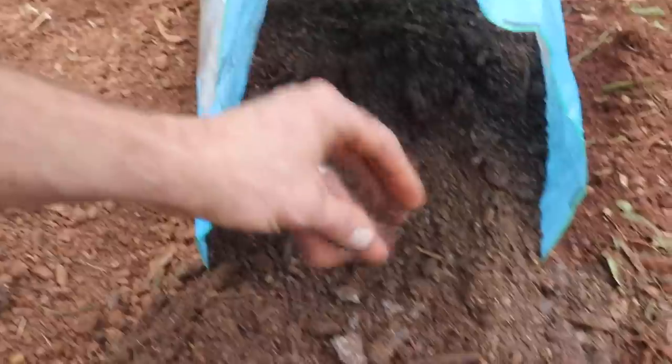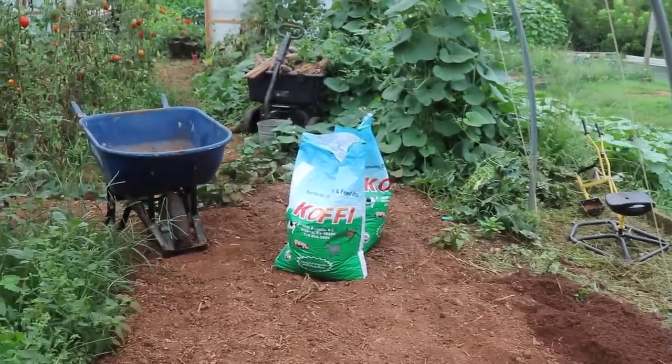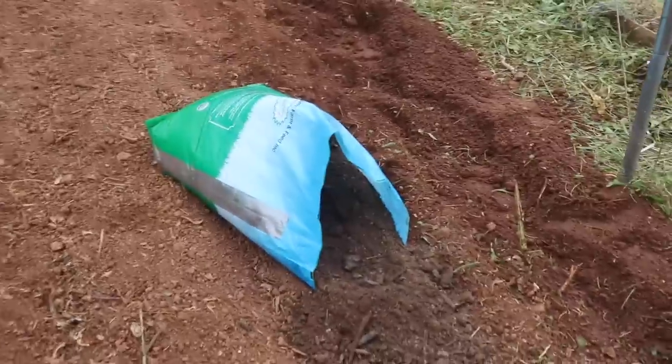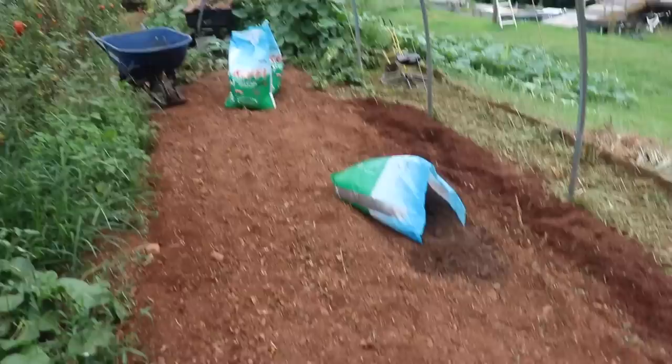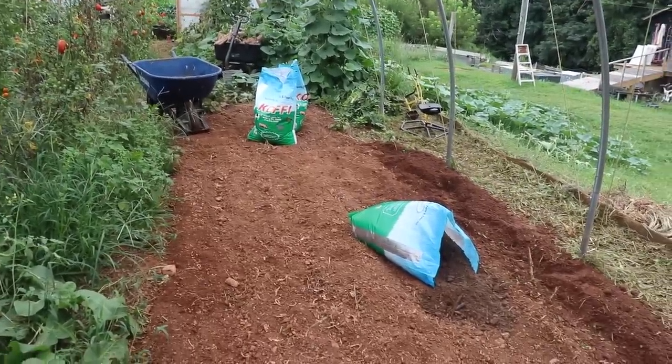It's completely broken down. It doesn't smell whatsoever. Actually, it smells quite good. I scooped a whole bunch out. I had a couple bags, probably like 5 or 6 50-pound bags, and I've slowly been adding it where I need it. So I'm gonna put some in here, get it all tilled in. I'll get my amendments, till that in at the same time, and we're ready to go.